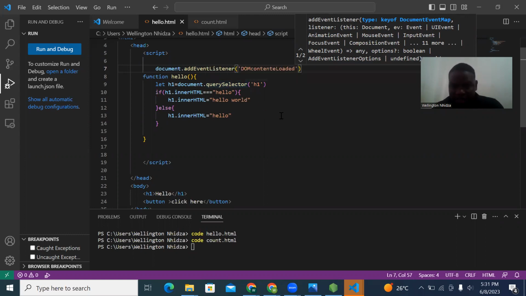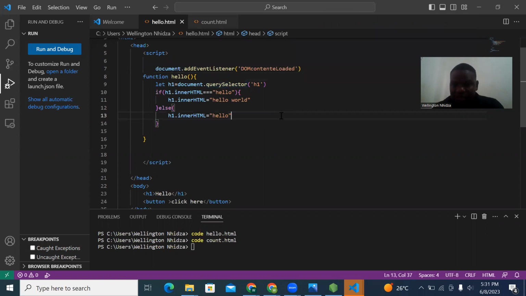DOM content loaded. Here it's supposed to be a small letter d, then a capital letter C, content loaded, like this, and we say comma. So this is our first argument, and now we put our function.